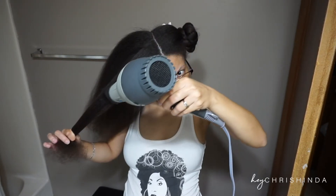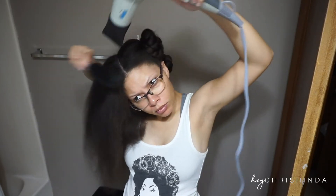Let me tell you all about this blow dryer. I've seen a couple other YouTubers using it and I was like, all right, I need this blow dryer. So I went and got it. And when I first started using this thing, it was steaming — like it gets super hot.